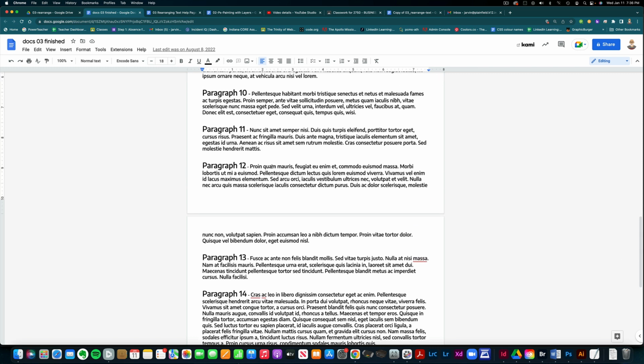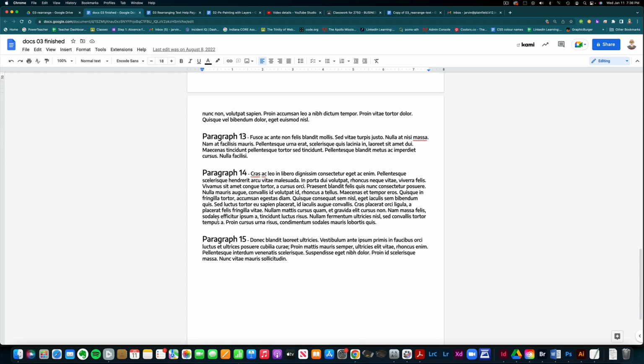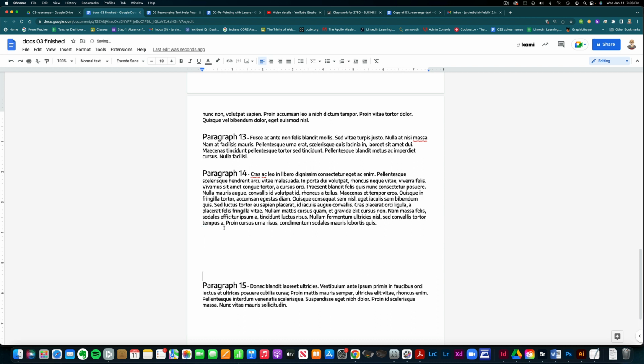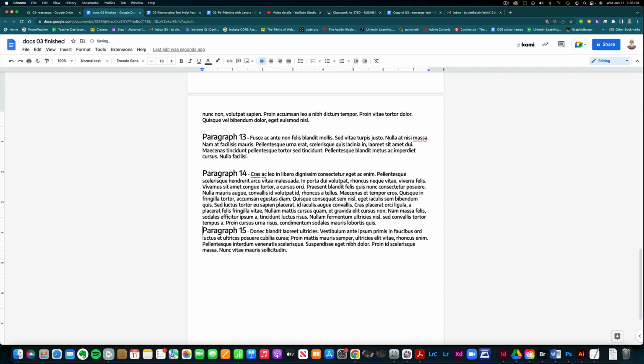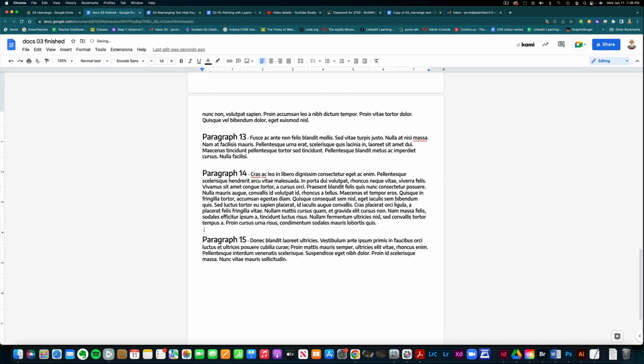One cursor of space in between each of the paragraphs. There's not too much space. There's not too little space. You don't want them to be crammed right next to each other. You also don't want this. I'm going to show you. You also don't want that kind of thing where there's a whole bunch of space here. You'll lose points for that. That's not how this assignment works. You've got to get the paragraphs in the right order, and there has to be one empty cursor of space in between each one.